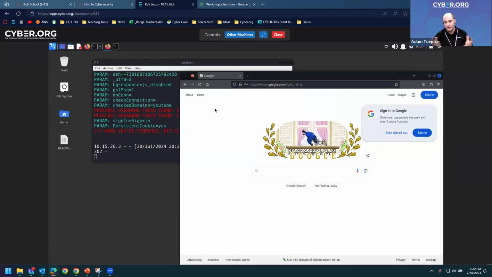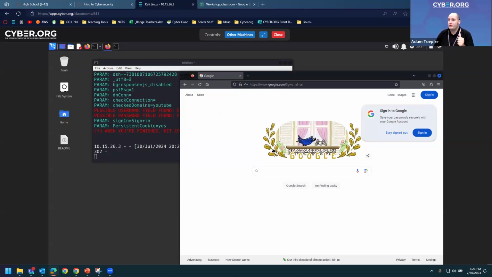Now, anyone who's been around Google for a long time would have recognized that previous web page as a very old Google web login, right? They don't use one like that anymore. But one thing, if you're ever getting phished, a key giveaway is whenever you log in and it does nothing or it takes you back to the login page, you should then realize that you have been phished and you need to go into crisis mode to fix all of your passwords, changing them. And so that's one of the things we like to teach students: if you ever log in and then nothing happens, you go back and you have to log in again, you should look into what happened and where did you lose your password.